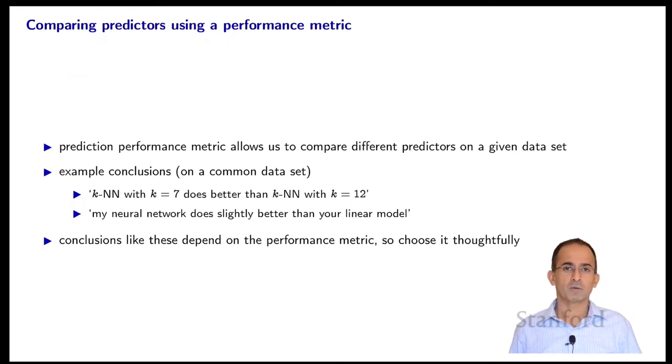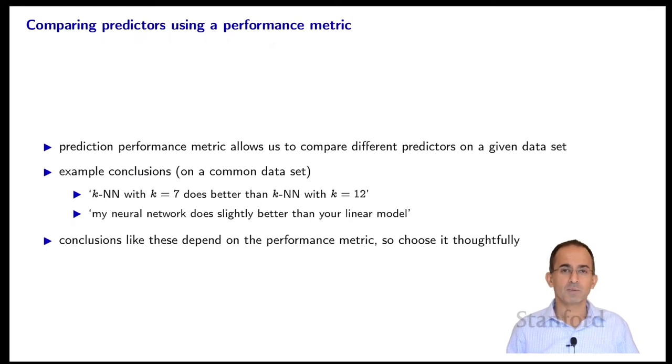Another important thing to notice about performance metrics and using them for analysis of predictors is that they are predictor agnostic. And that's a very good thing. It means that when we evaluate the performance of a predictor, we're not evaluating it using the same software that was used to develop it. We're not evaluating it on the basis of the properties of the learning algorithm. We're evaluating it on some objective notion of performance, and anybody's predictor could be evaluated using the same performance measure. So if somebody else has a method of generating a predictor, even if you don't know what that method is, you can evaluate their predictor by evaluating the quality of their predictions. And all that should matter is whether or not their predictions are better than the predictions given by some other predictor.